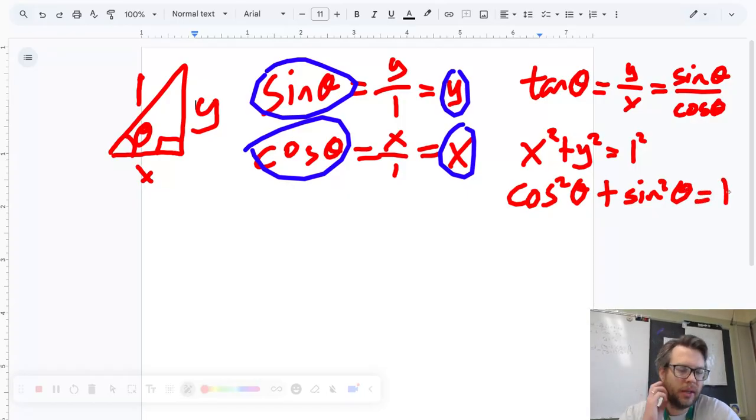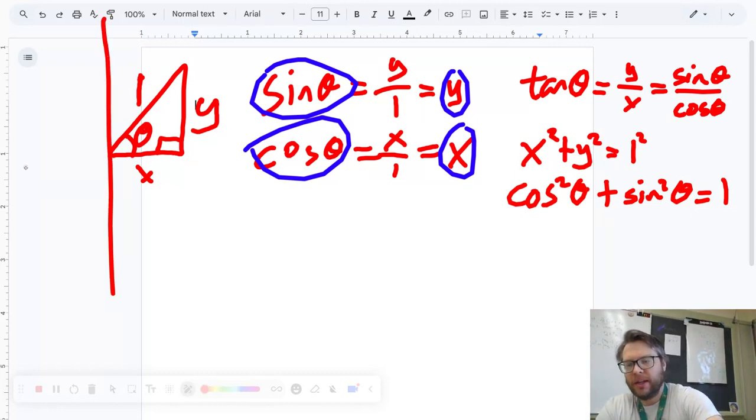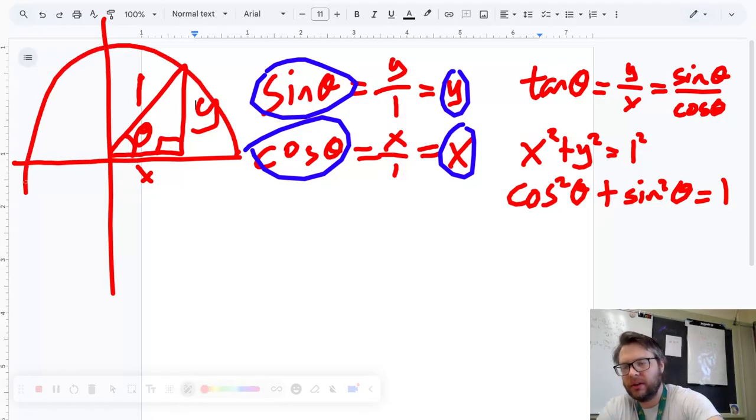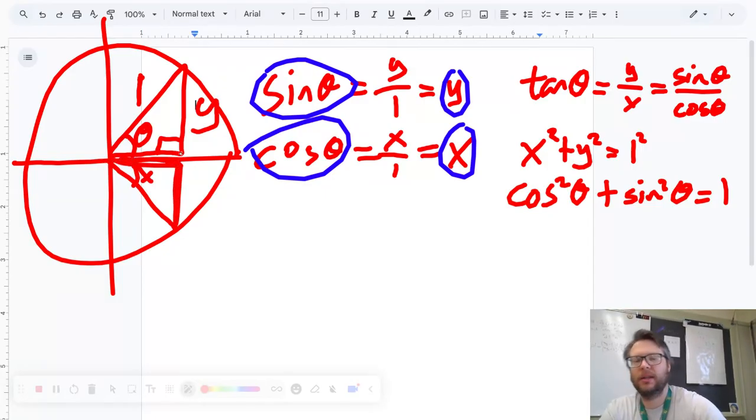The reason I keep saying unit circle, which I haven't explained, is that if I put those axes on there and draw a circle that has a radius of 1, then anywhere that I go one step away from the origin, I can consider the angle, and I can talk about x being the cosine and y being the sine. And so that's where we're going with the sine and the cosine.